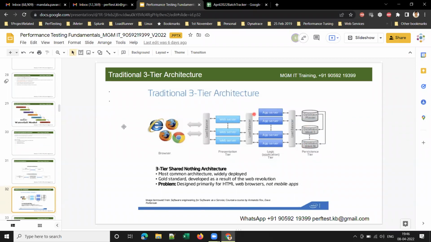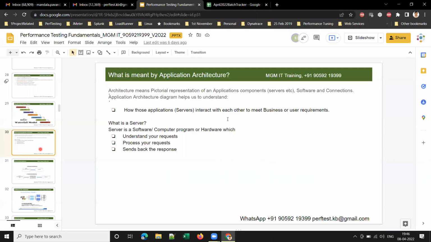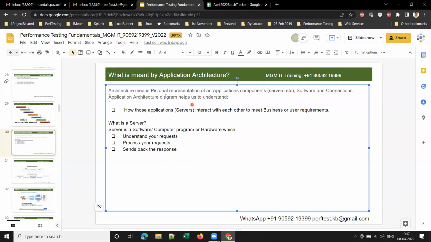Okay. So first, let's understand what is meant by architecture. Why is this important? In interviews, they will ask you, can you explain your project architecture, your current project architecture? So you should know what is meant by architecture, and you should know your application architecture. Your recent application, like whatever you keep in the resume as the latest project, right? They may ask you to draw the application architecture diagram. So you should first know what is meant by architecture.